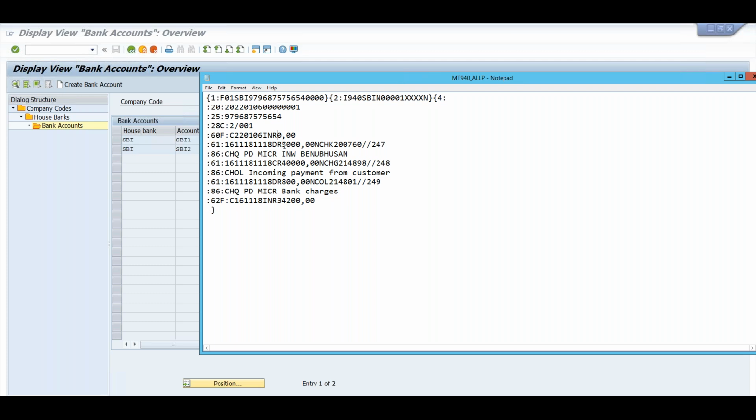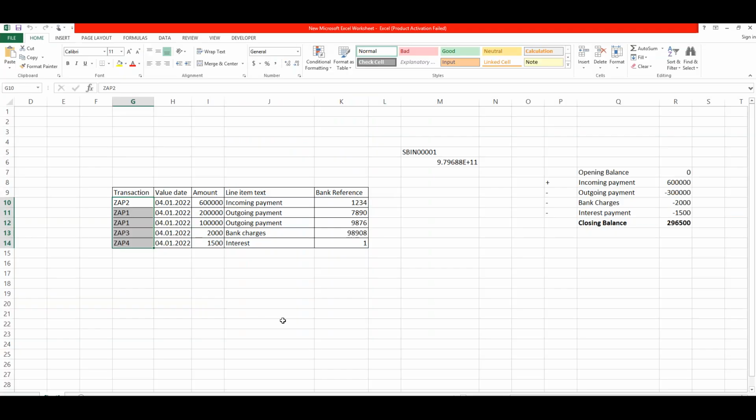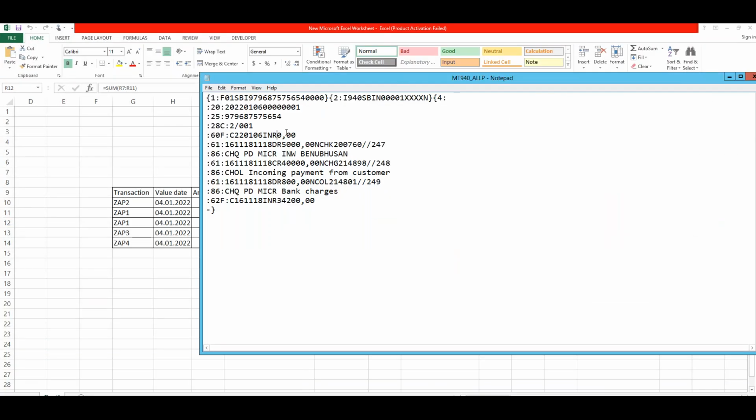How much is our closing balance as per the previous statement? As per our previous statement, 2,96,500. 2,96,500 is our opening balance.